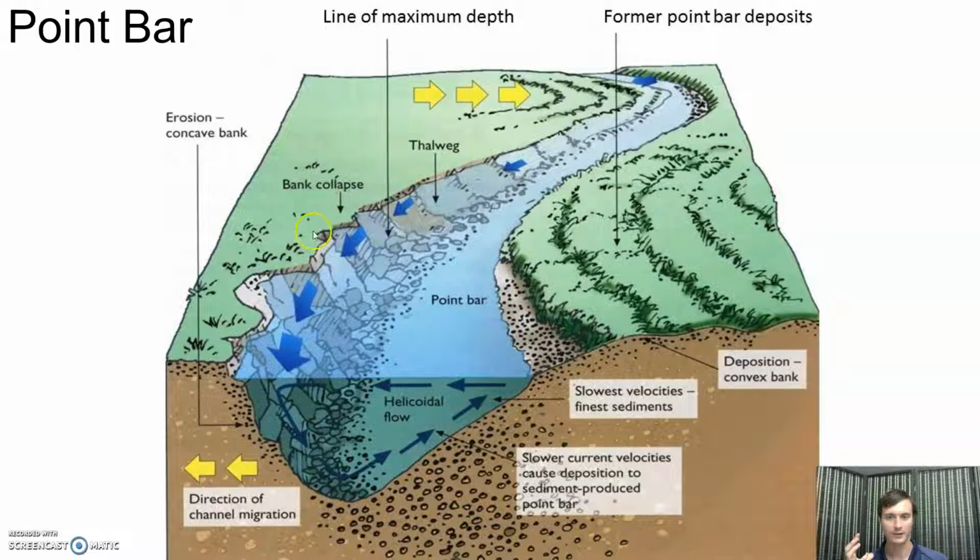A lot of times as it erodes, it tends to fall in, and as a result of it slowly migrating left, you have this unusual shape for the river channel. It's not a perfect V. As a result of the unusual shape of it, you get what is called the helicoidal flow. In other words, in addition to this component of the river flowing down the page here, we also have some amount of flow within the river.